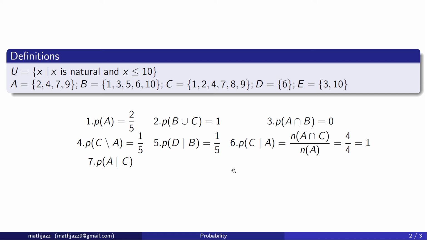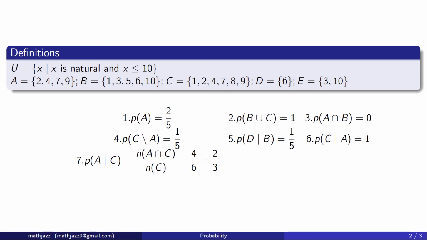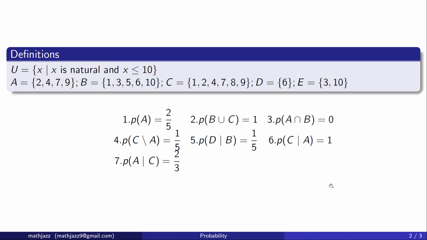The last problem is the probability of A given C. This is the other way around. I pull a marble out of the bag and I say, by the way, this marble is in C. You have to tell me what the probability of it being in A also is. So the number of elements that are in both A and C are 4. That's the numerator of our fraction. The number of elements that are in C is 6. That's the denominator of our fraction. So the probability of an element being in A, given that it is already in C, is 2/3. So here are our answers for these problems.